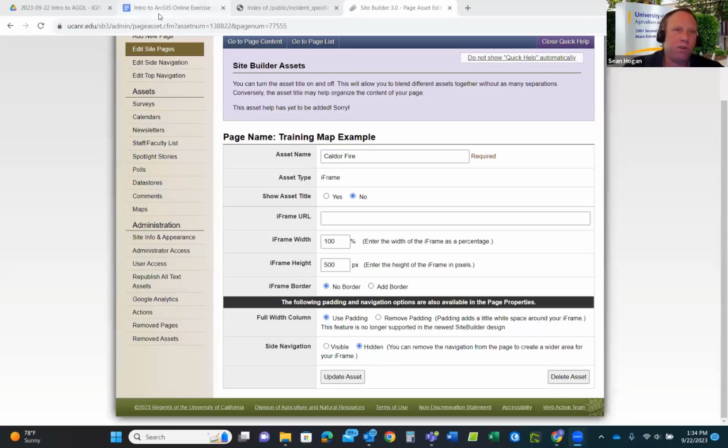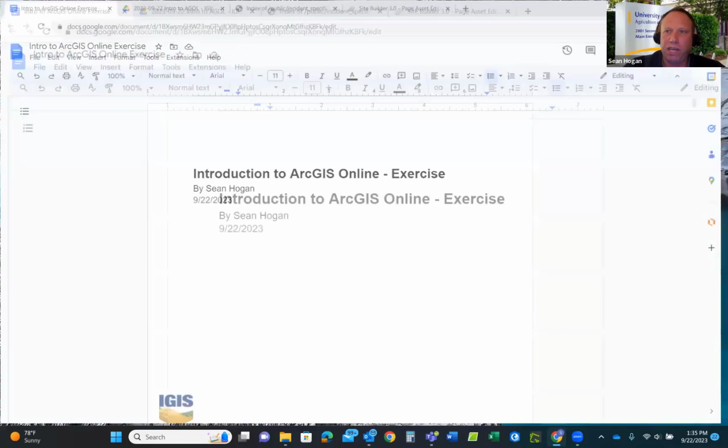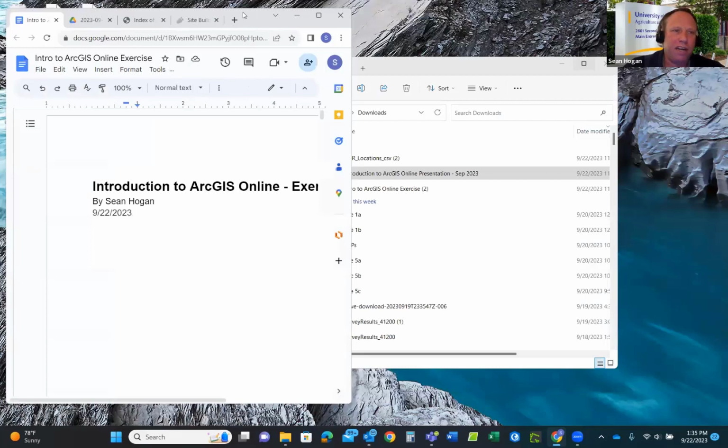One of the things that has come up numerous times in those evaluations is please include some instructions on how to manage the real estate on our screen while we're doing so many things at once, including having the exercise instructions. I'm going to share my screen now so that this will make more sense. Here we go. I'm going to switch over to the instructions. That's something we'll come back to at the end. So we have the instructions for the workshop. What I typically like to do is take the instructions and slide them over to the left side of my screen, so they're tucked over there.